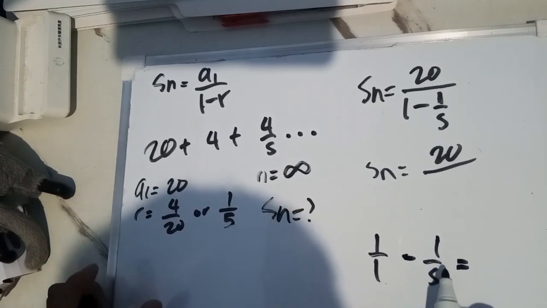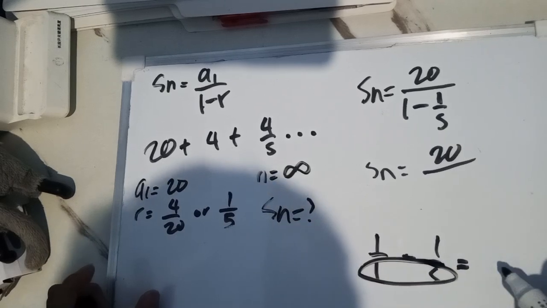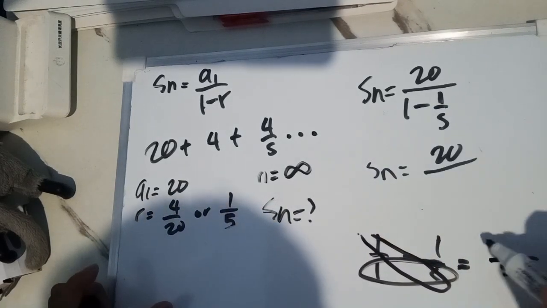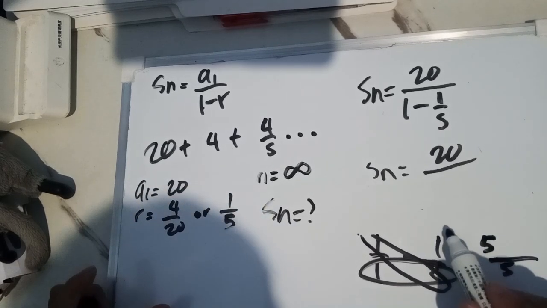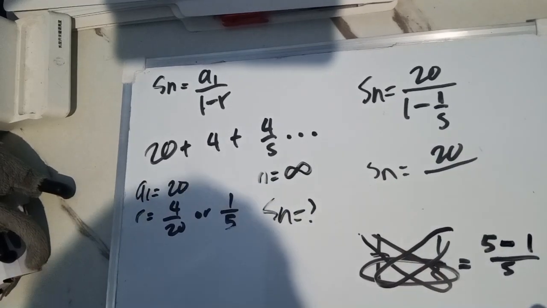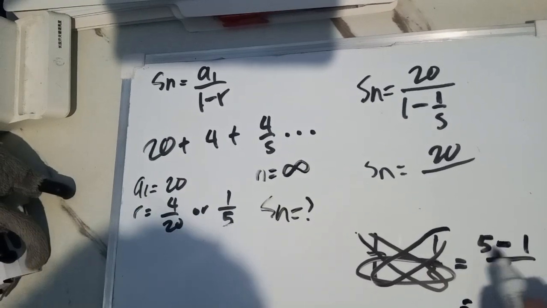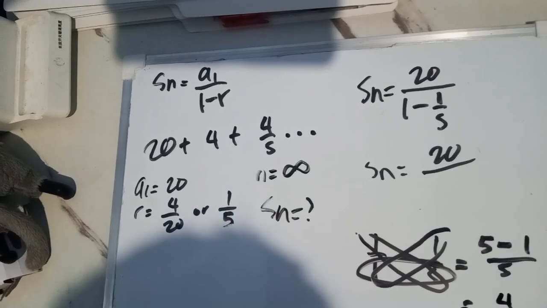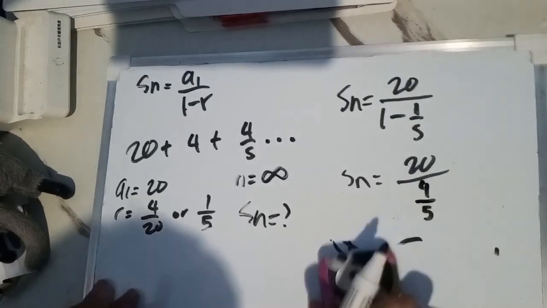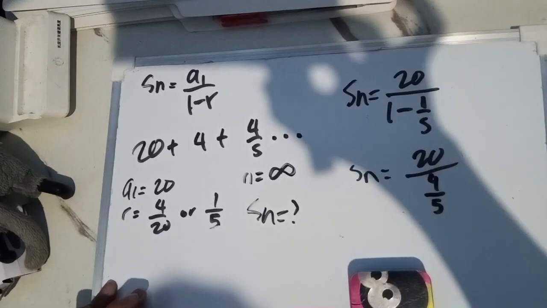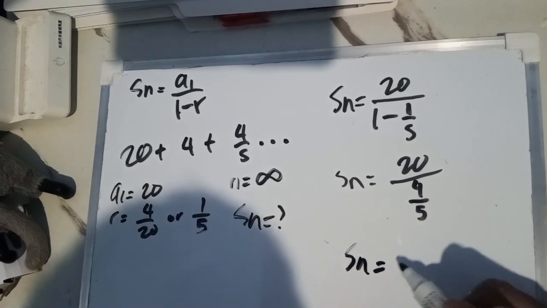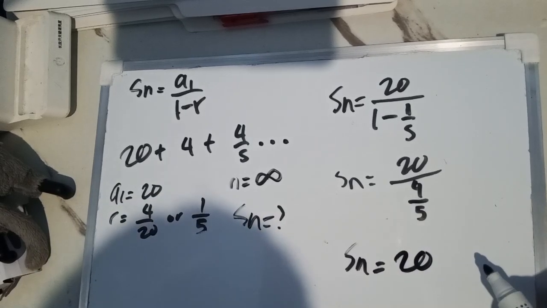So, let's do a butterfly method. Denominator first, pagka-times, magiging 5. And then, this side, that is sa numerator na 5. Then, this is 1. Since minus, meaning, minus din yung lalagay natin dito. Okay? So, magiging sagot is 5 minus 1, that is 4, over 5. Okay. So, Sn 20 over 4 over 5.